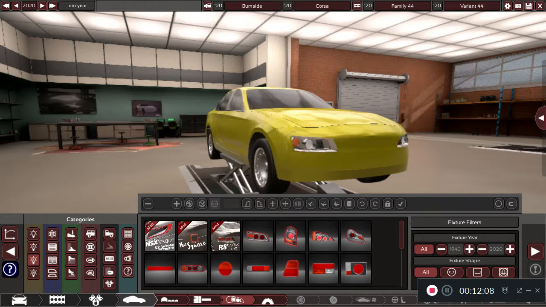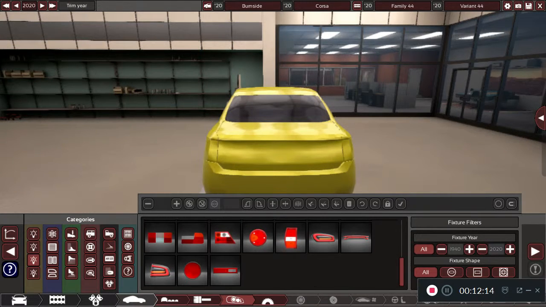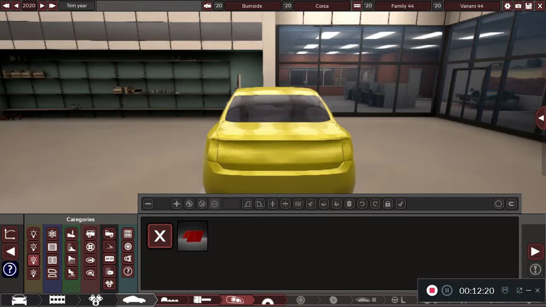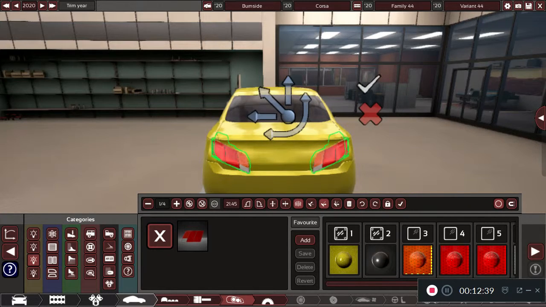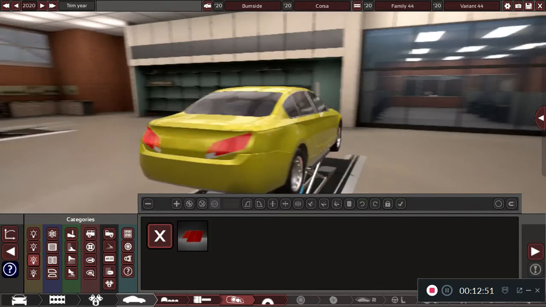Now the taillights. These are going to be easy too because one of them is shaped exactly like the ones that I put. Well, the ones I'm picturing. They're these ones right here. Oh, I really like the back end. It gives off a nice shine. There we go. And that looks kind of cool.